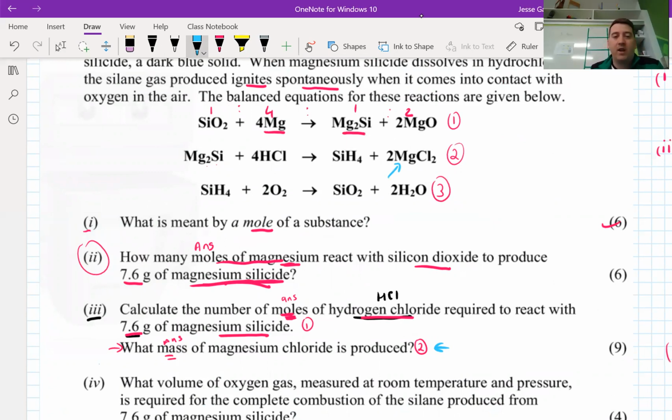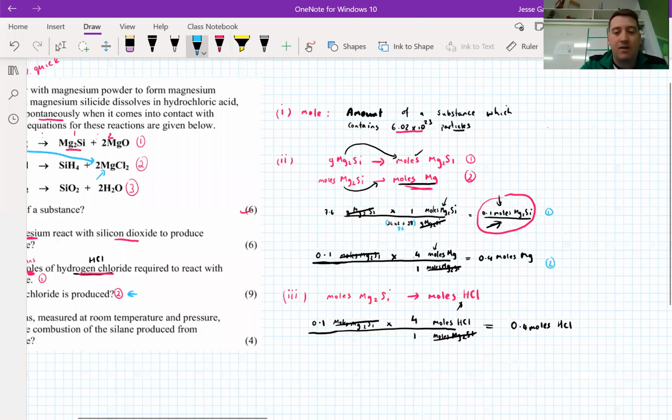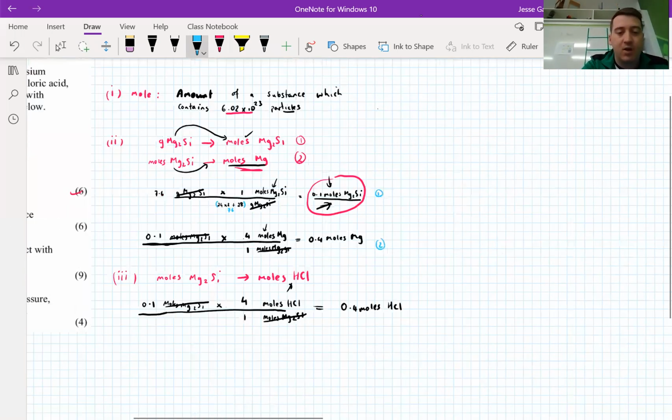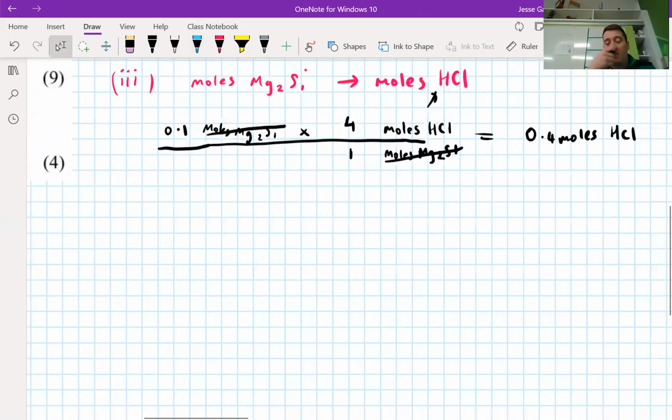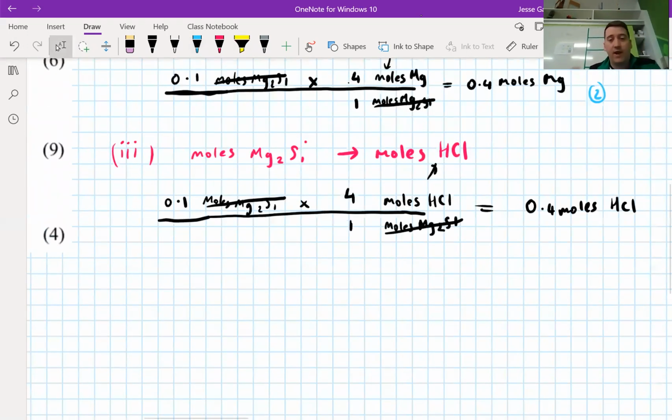All right, so again, if you don't know how to do this, we need to think about the conversions. We already know we've got 0.1 mole of this substance. We've already converted to how many moles of that there is. This time we want to go to how many moles of that there is, and then convert to how many grams of that there is. Okay, so let's think about the conversions we've got to do here. If you know how to do this, pause it and do it now before I help you. Okay, and if you didn't know how to do it, here's a little bit of help.